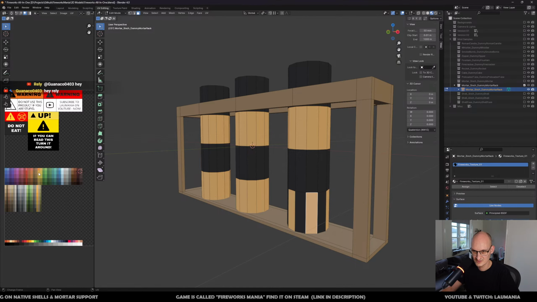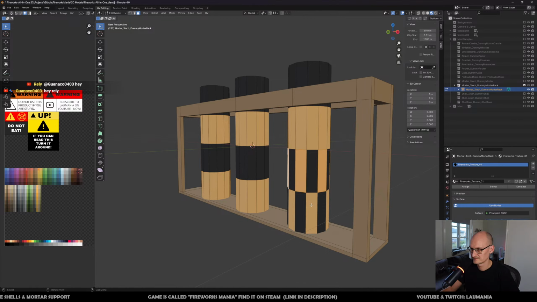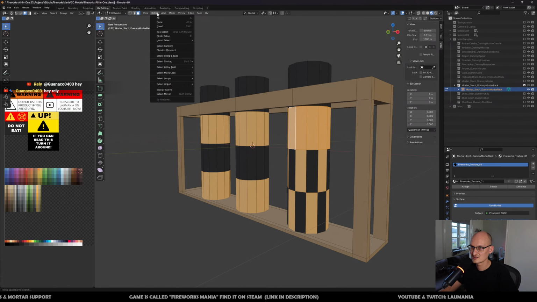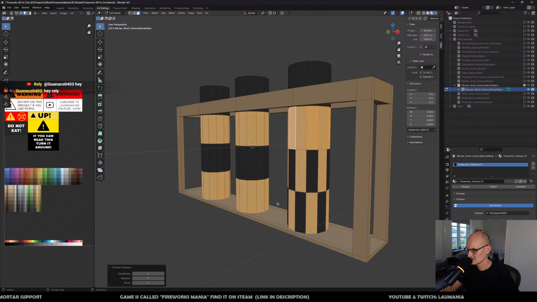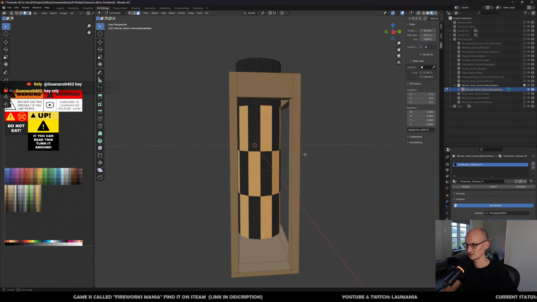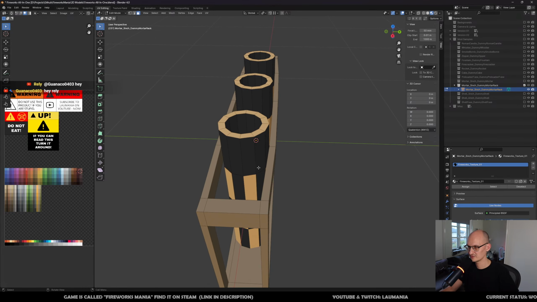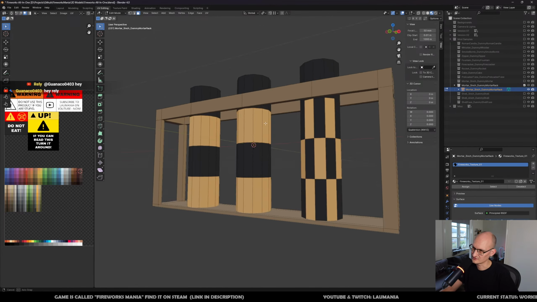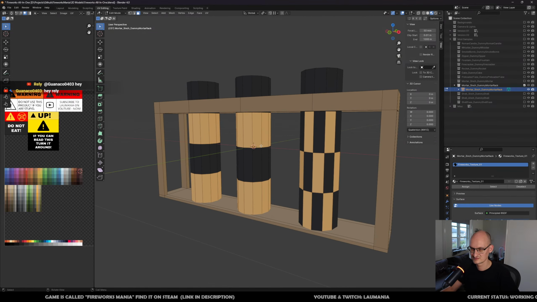I need to see this one. It's this one up here, okay. So select this one, and then we go up here. Yep, like that. And then we take this one, and then let's deselect. And that's wrong, so we move it one. Here we go. And then I take this one and to the black one. So this is more the pattern we are looking for, right? And then we can keep the top just black. I think that's fine. So this is more the real pattern.